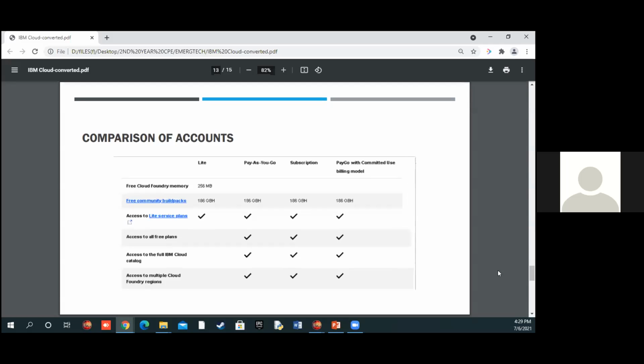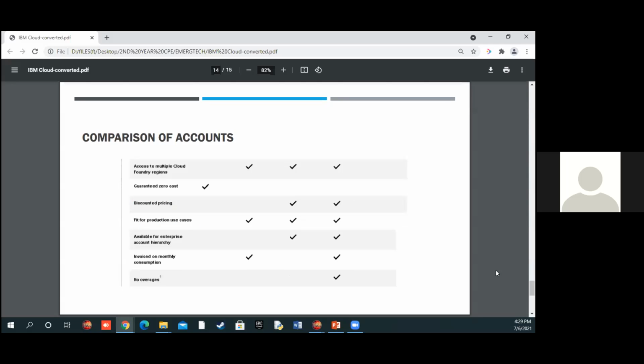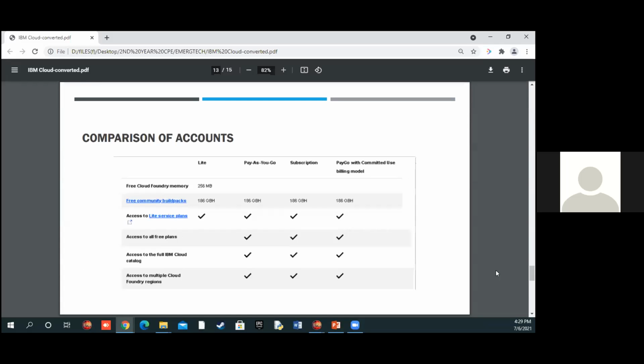For the pay-go with committed use billing model, all of it is available for the account except for guaranteed zero cost. Now to conclude our presentation, what makes it different from other cloud services, for example AWS, Google Cloud, and Alibaba, is that in IBM versus AWS, AWS offers 6 bare metal configurations and IBM offers hundreds.